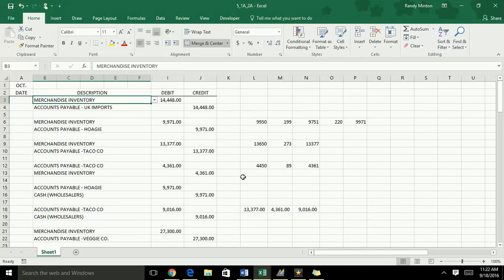Now, let me also mention that this tells us that we're using a perpetual inventory system. And anytime we use a perpetual inventory system, we use the term merchandise inventory because it's coming into inventory and we're tracking it as it comes in, and we're also tracking it as it goes out. So we're always going to use the term merchandise inventory because it's going directly to that account. If this were a periodic system, which it is not, we would use the term purchases. Remember that in accounting, purchases means some item that we purchase for resale.